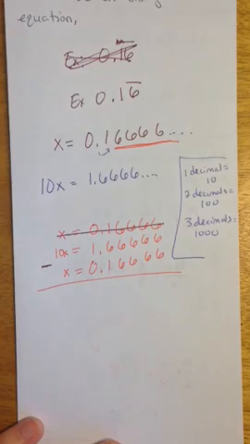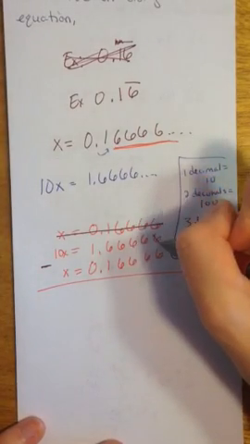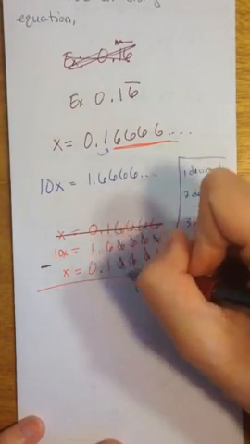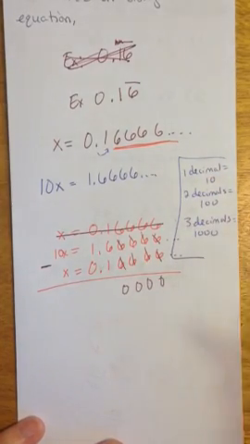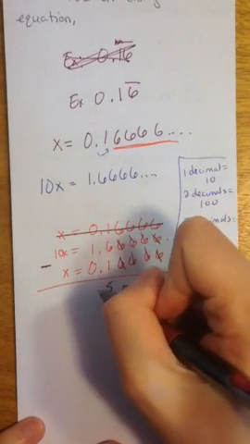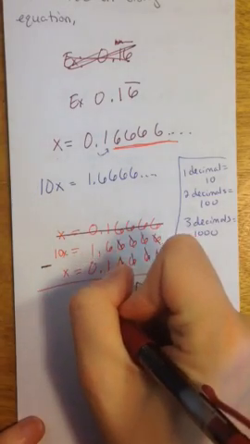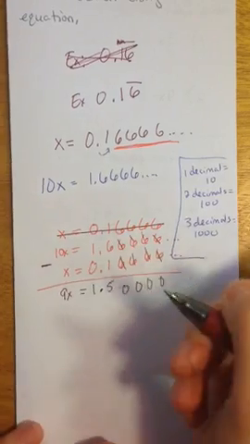Okay. Now I'm going to subtract these two. That's why I went bigger minus smaller, so I don't end up with negative numbers. It would still work, but it's going to be a little more complicated. So if I subtract these, 6 minus 6 is 0, 6 minus 6 is 0, 6 minus 6 is 0, 6 minus 6 is 0. And in case you're wondering about the decimal, all of them would be 6's after this, so they'd all cancel out. 6 minus 1 is 5. Bring my decimal down. 1 minus 0 is 1. Equals 10x minus x, which would just be 9x.